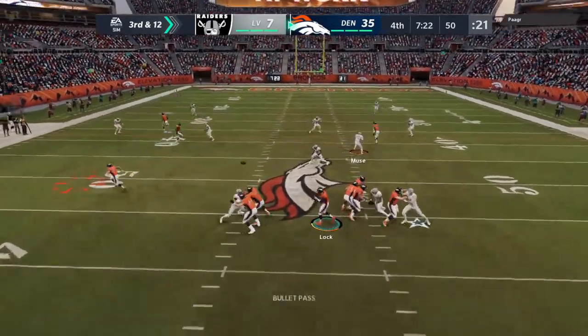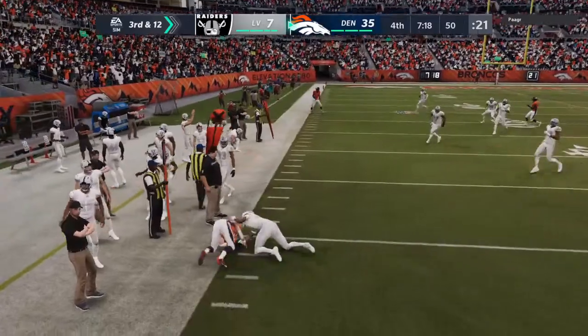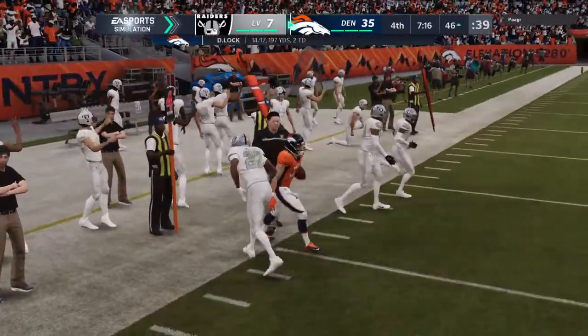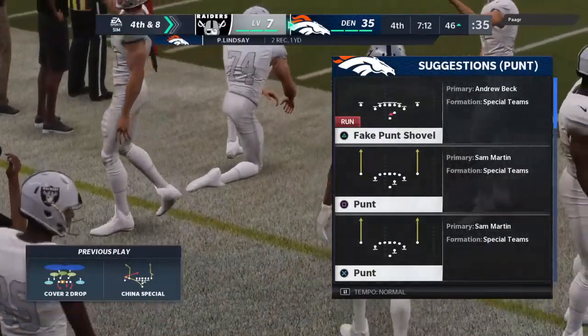Block now to throw. He'll find Lindsey here. And he'll take it down shy of the 45 at the 46. He did his best to just get 4 out of that, but not enough.